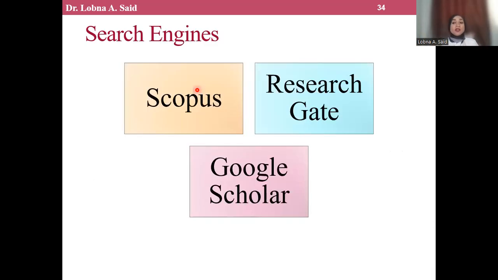What are the search engines you can use to search for a paper? Again, you can search on Scopus and on Google Scholar. And there is ResearchGate, which is a collection of researchers. You can directly talk to the author of a paper and say, "Hi, I'm interested in your research. Can we talk?" Probably most of them reply, and you can talk to the author immediately. You can ask him for a paper, he can send you some, and you can discuss collaboration. It's a really, really nice community.